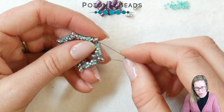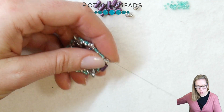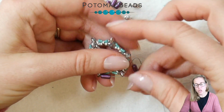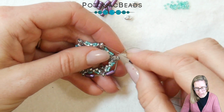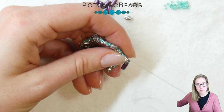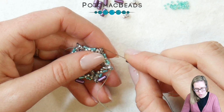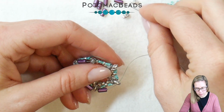So we have 1 tubelet on. You're going to go over to the second hole of the next SuperDuo bead, sew through, and this is going to start to round this out too. Add a tubelet, sew through. And it's going to pull these all in towards the middle, and again make that base for our crystal to sit inside of. SuperDuo goes on, sew through, and away we go.